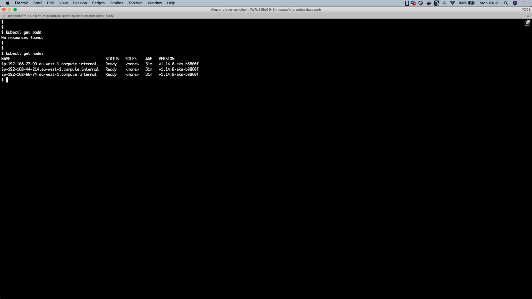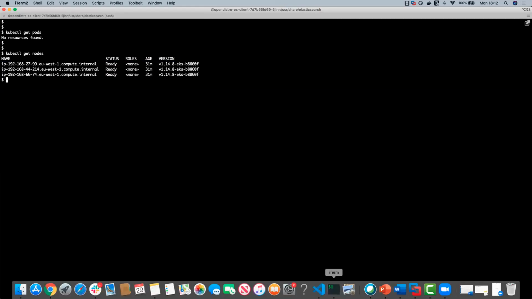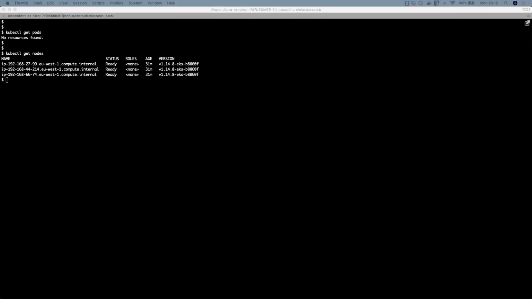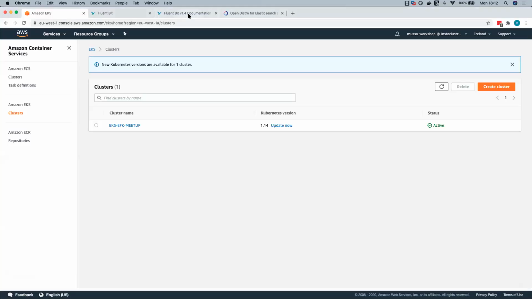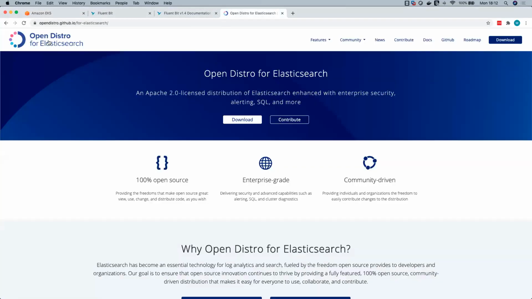Okay. Now I'm going to start deploying first what we call Opendistro for Elasticsearch. Opendistro for Elasticsearch has its own page.